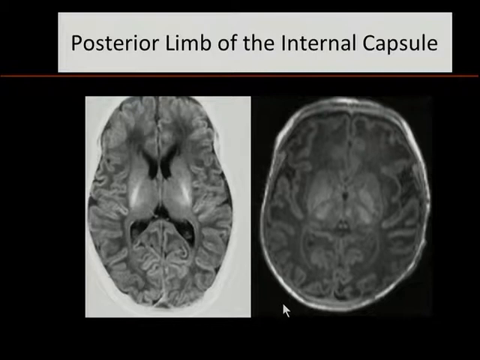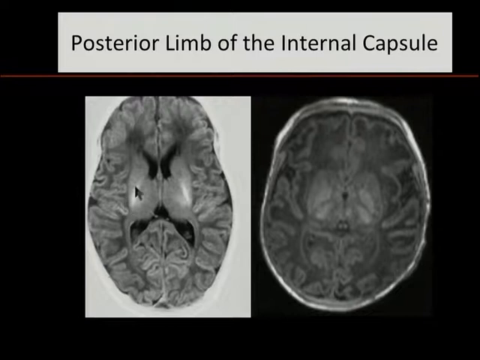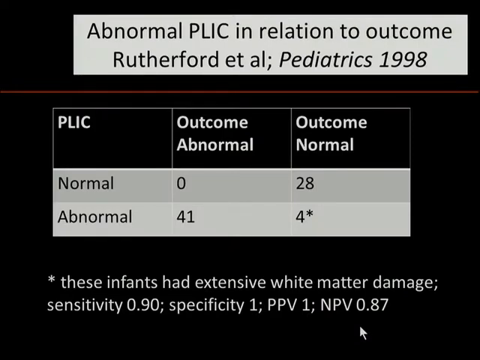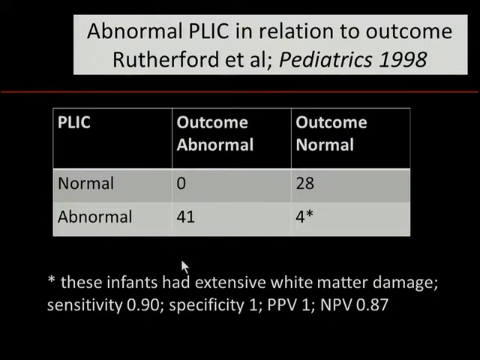One particular radiological sign is very important: the presence of high signal seen on FLAIR or T1 within the posterior limb of the internal capsule bilaterally, felt to represent early myelination. Its absence is very prognostically powerful, as pointed out by Mary Rutherford at Imperial College. If the posterior limb of the internal capsule signal was normal, the outcome of these children in early childhood was normal. If it was abnormal or absent, it was highly likely these children would develop cerebral palsy or profound motor or cognitive deficits — one single sign being very potent.